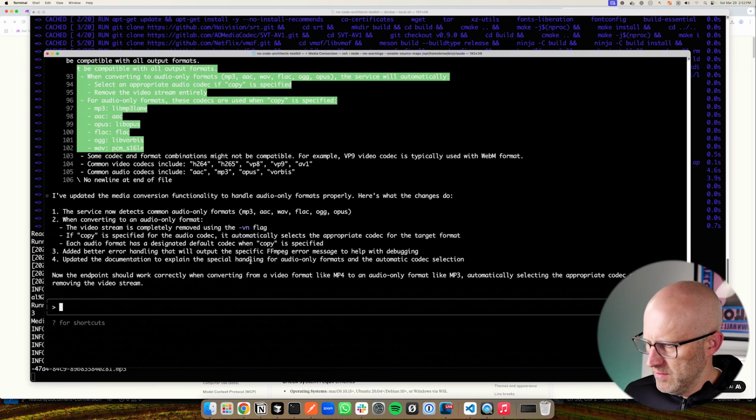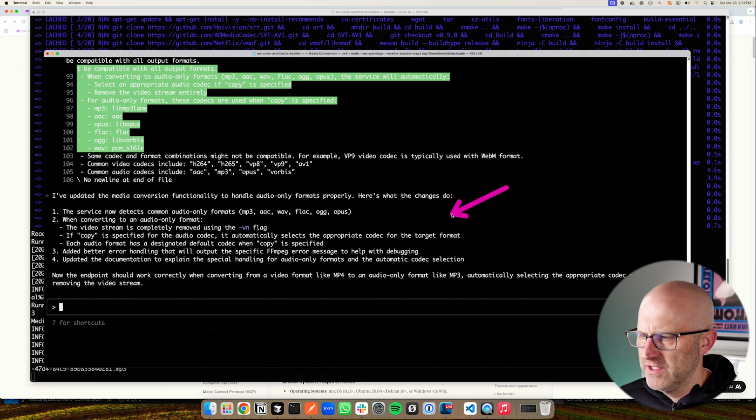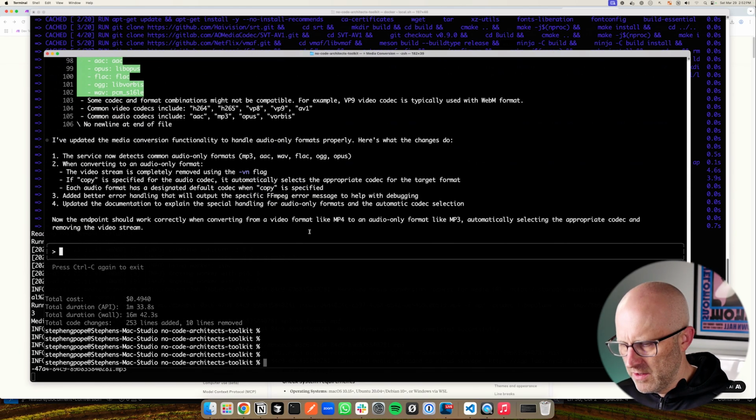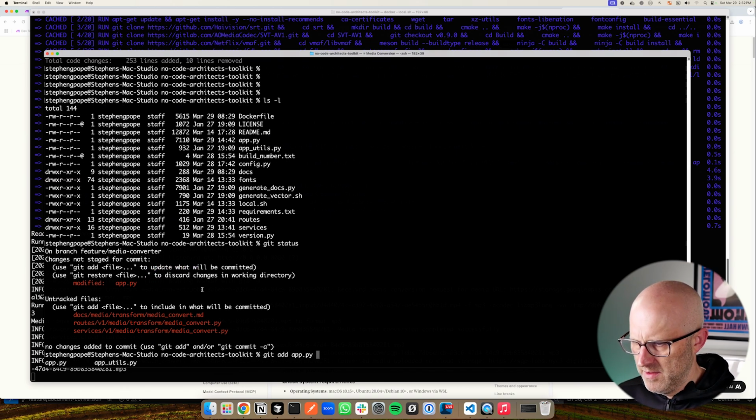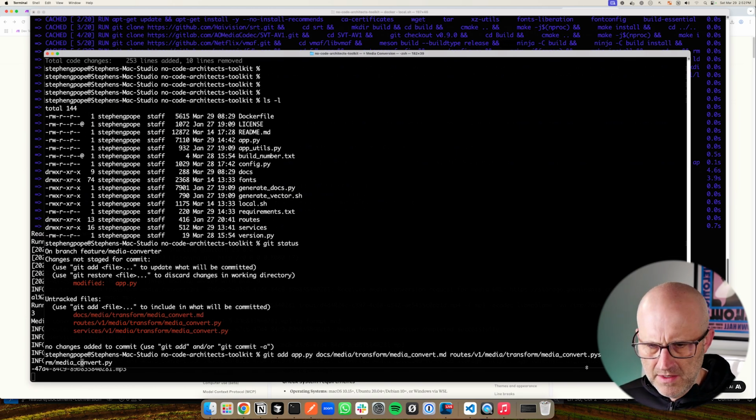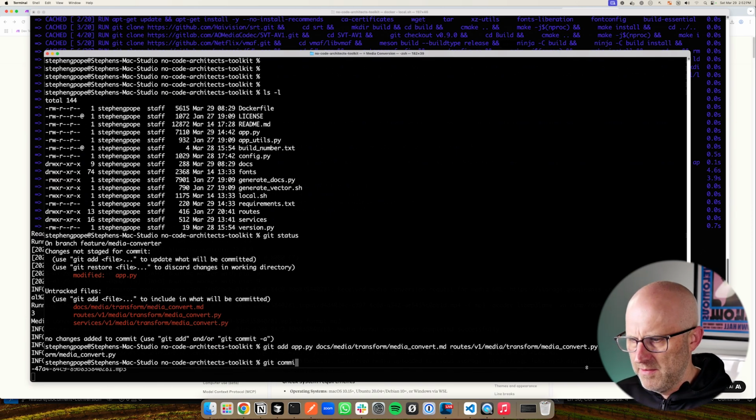All right, from here, if you are satisfied with your changes, you could go ahead and exit Claude Code. We could do a git status. We're going to see the various files that it added, so we can just say git add app.py, and then from here, we can just copy paste these. It's faster, just like that. We got a space there. Go back here, add the space, git commit, added new endpoint for media conversions.